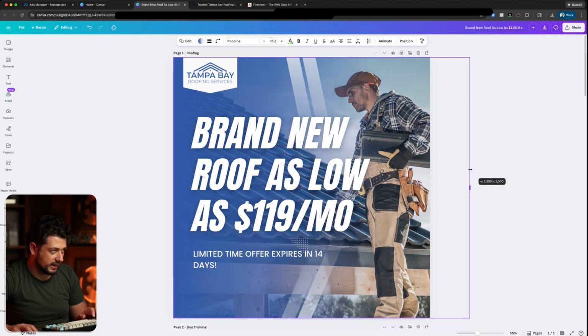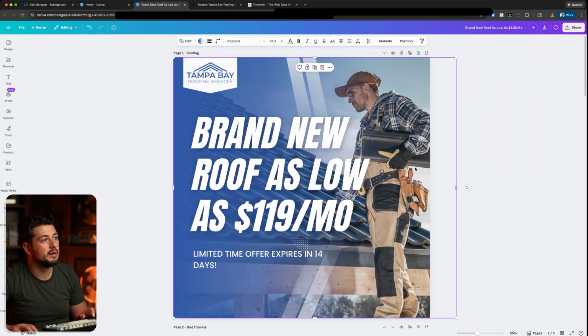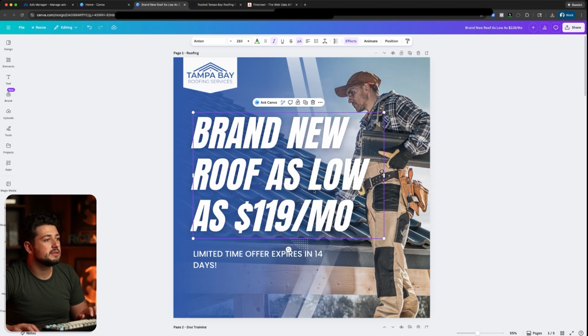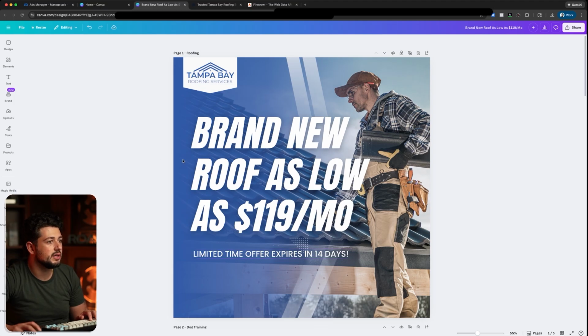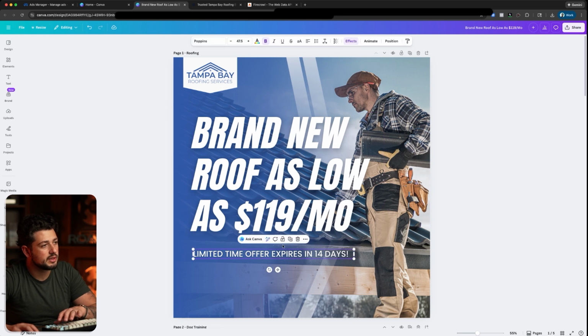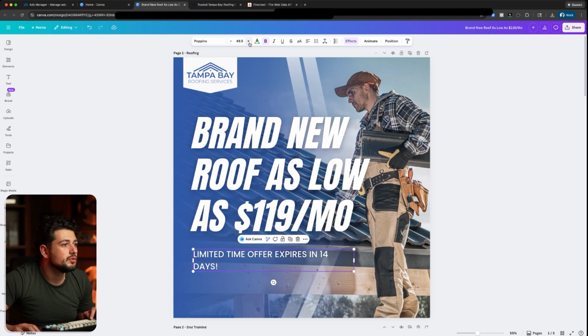So you can see we can drag it. And this could look better if it was like this. And it's a little bit hard to read. So we're going to do a lift. It's still hard to read. So I'm going to get rid of this little thing they got going on here, and I am going to increase the text size slightly.